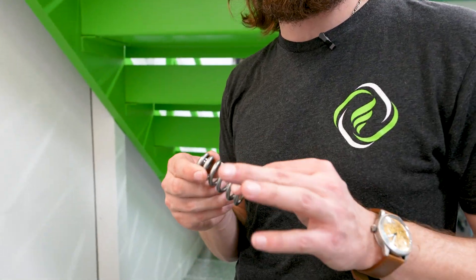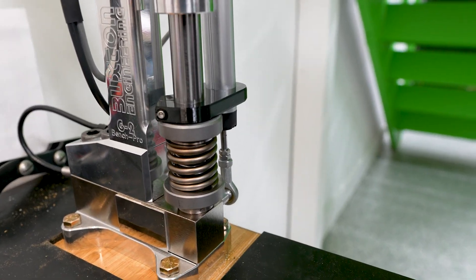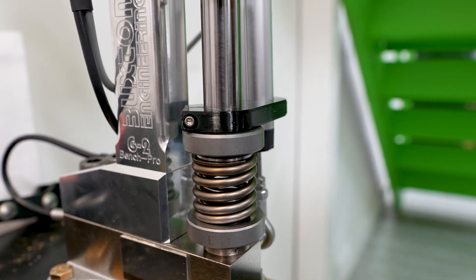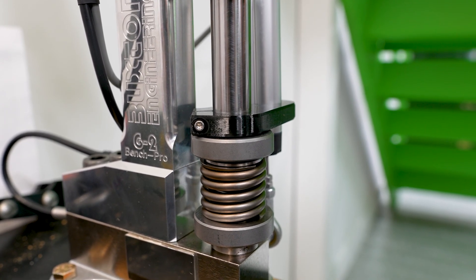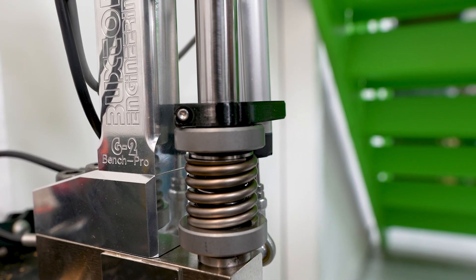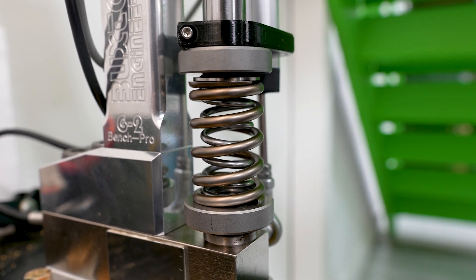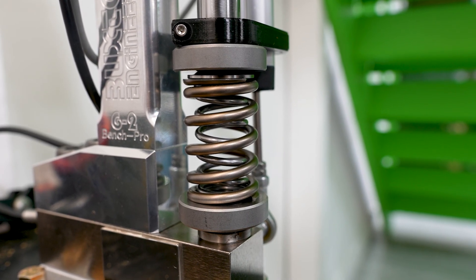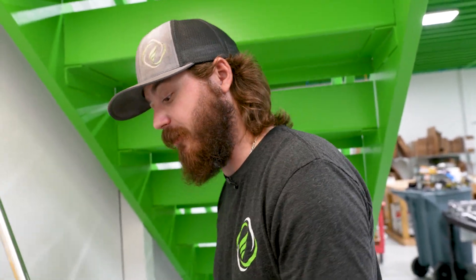When you run a conical spring, you can run tighter coil bind because it has less oscillation. On a typical dual spring, as the spring comes up it releases from the middle first, then the outer coils get separation. This means at max lift, if there's any unhappiness in the valve train, you can see oscillation. That oscillation is bad and usually means something isn't right in the valve train — sometimes unavoidable. PAC has some older Spintron videos on their YouTube or Facebook if you want to see that.